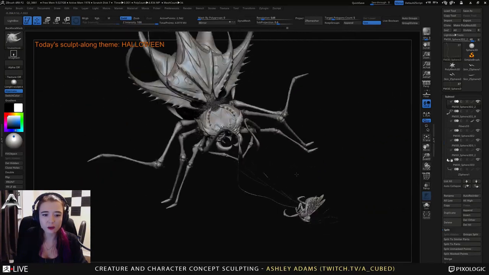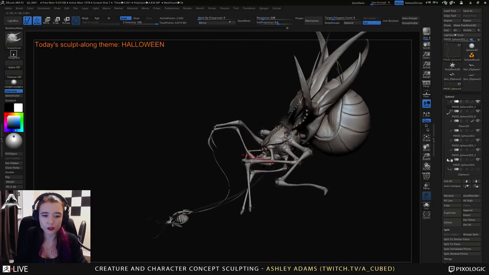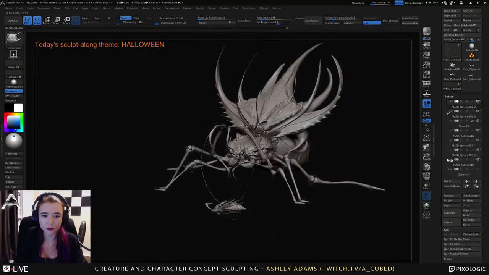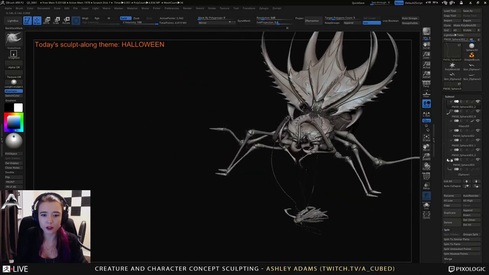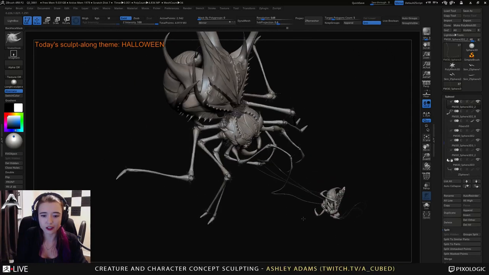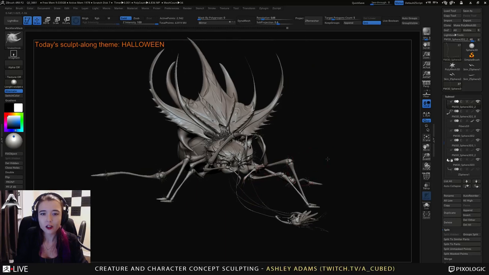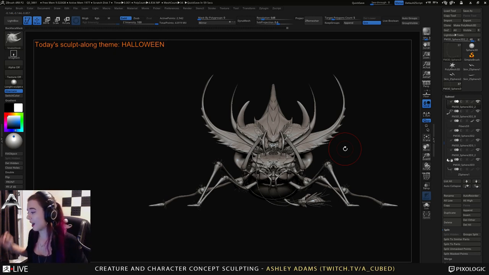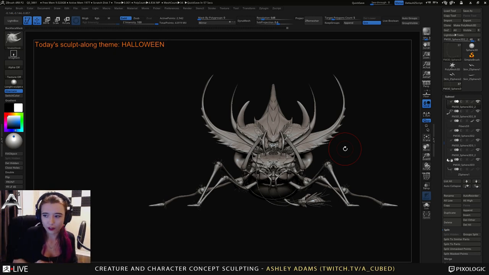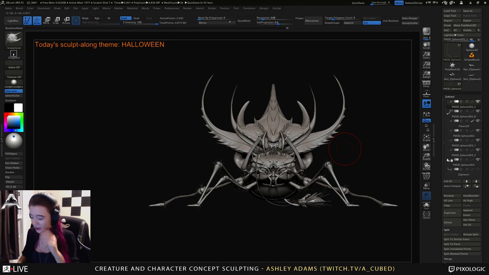Alright, so this is definitely something that I would do more of in terms of finishing this concept up for an illustration. Because Tomas is going to be after me, I'm going to be wrapping up at exactly 12 on the dot.